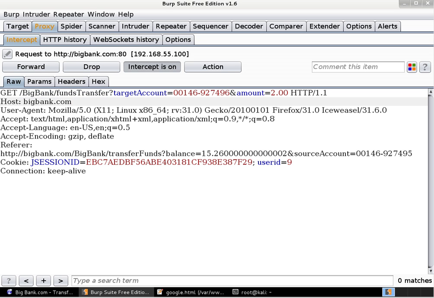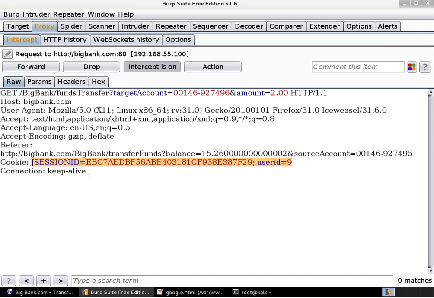Okay, so it's getting this page, and while doing this, the browser is passing two variables. The first one, the target account, where we want to send the money to, and the amount of money being sent, $2.